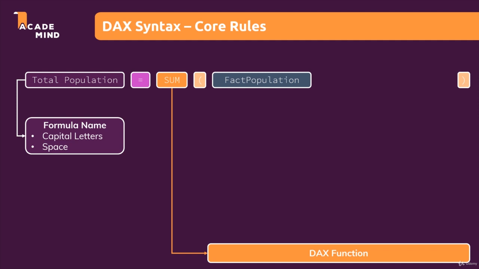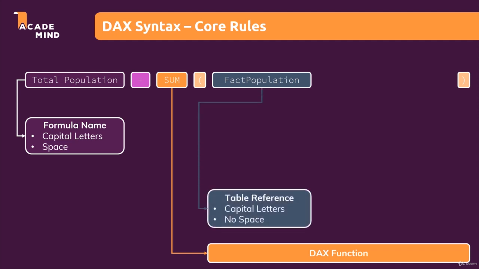This refers to our course project now. Here we wrote it different though, but fact population here would be a so-called table reference. So we tell the function to go to a specific table, fact population in this case, and do something. The do something is missing at the moment. As you can see here, I again took capital letters between the different words, so fact and population, and I didn't use any space. In the course project, we don't follow this guidance at the moment.